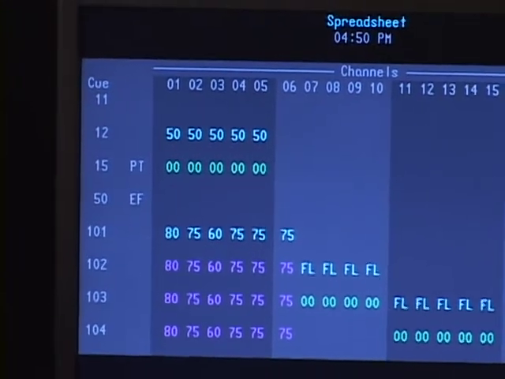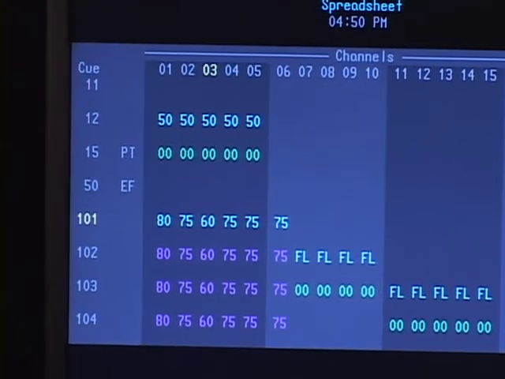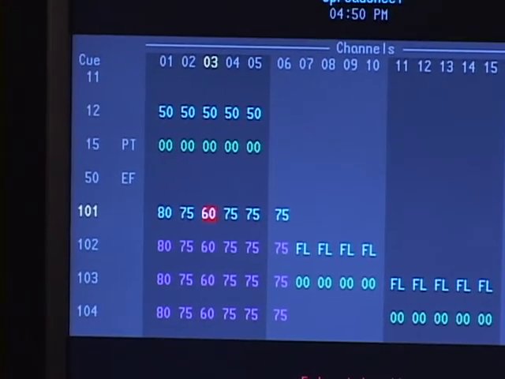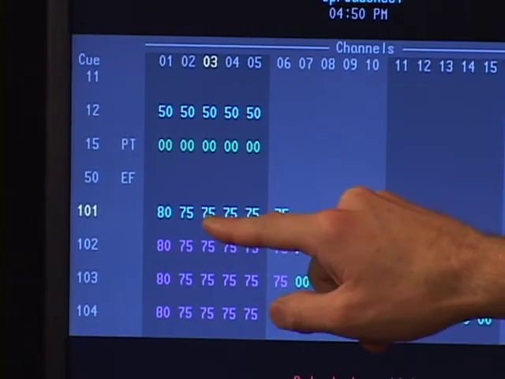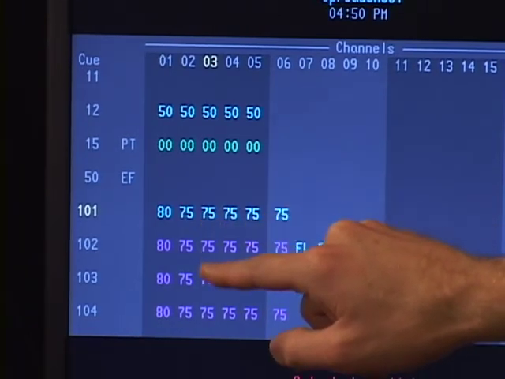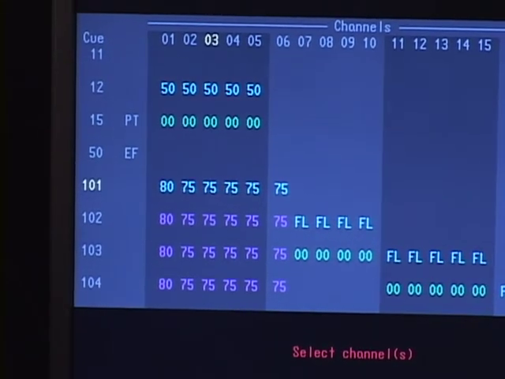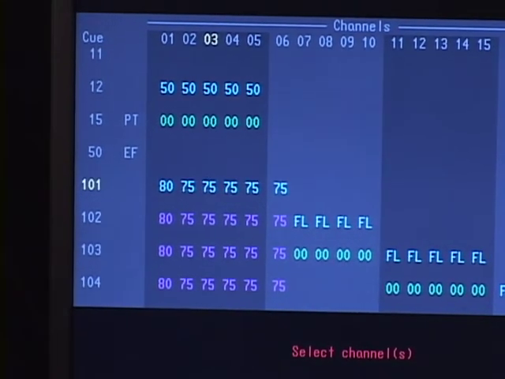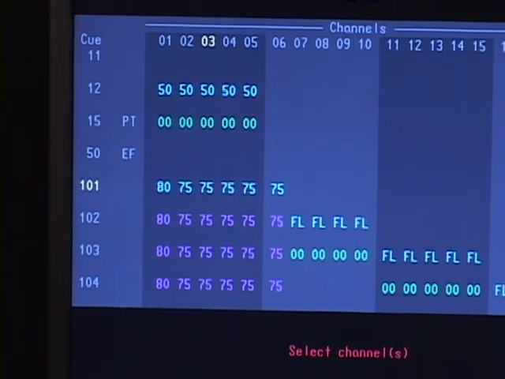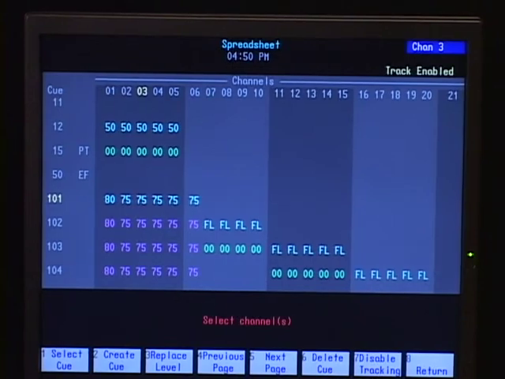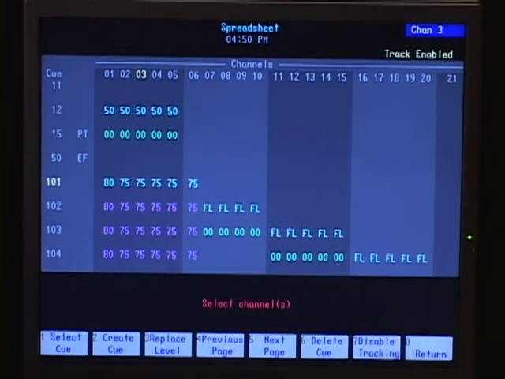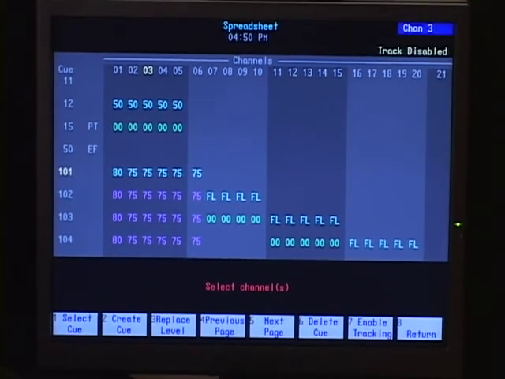So I'm going to pick queue 101, channel 3 at 75, and you notice I make the change here in one location, but it tracked all the way down through because it was the same level in one queue. The console's assuming that you wanted it to stay the same all the way through. That's what the behavior of the console will be when track is enabled on your Express console. But for most purposes, you're just going to want to go ahead and leave it disabled.